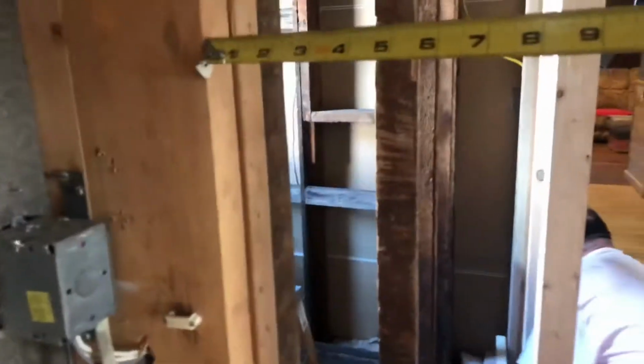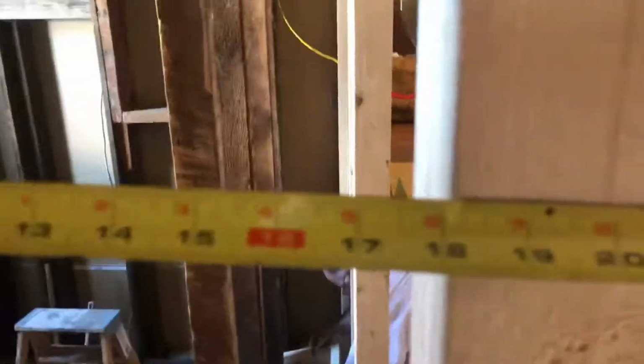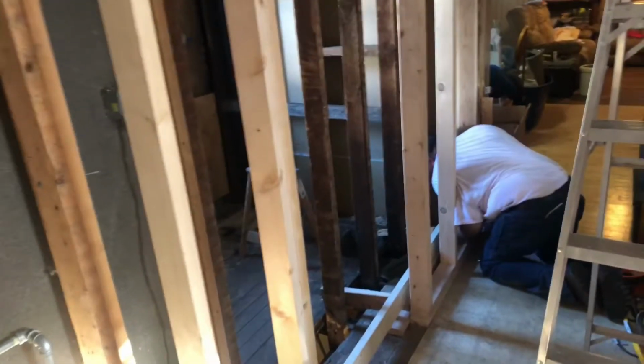If you look here, let's see, here we went in 12 inches. Let's get you all the way in there. But this is almost 6.5 inches, so there you go. 18 inches plus the board, which of course is going to have to go back on this wall. So we added about 18 inches of width to this bathroom.